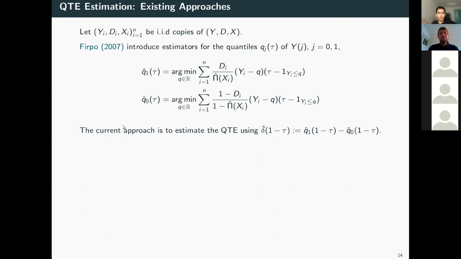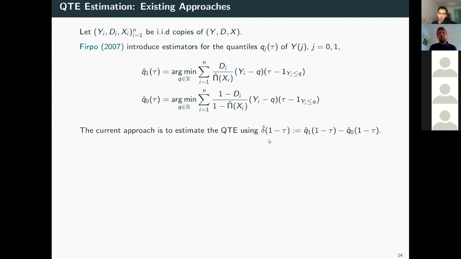And well, then how we define the quantile treatment effect is the difference between the quantiles. And here I put actually 1 minus tau, because we will be interested in the upper tail. So if tau is small, then these will be quantiles very close to the upper endpoint. So they will be extreme, but positively extreme. If you're interested in the smallest values, so in the minima, then you could also just look at the quantile treatment effect at tau, but for tau very small.